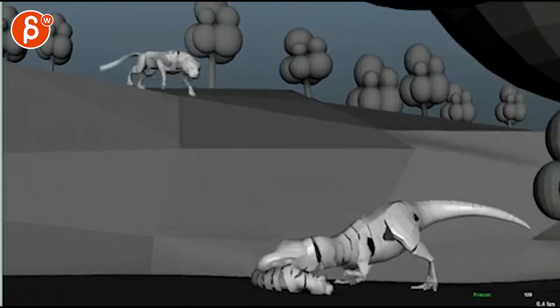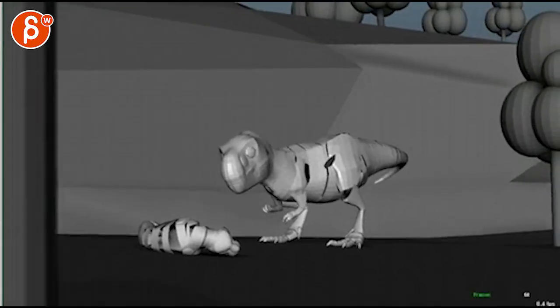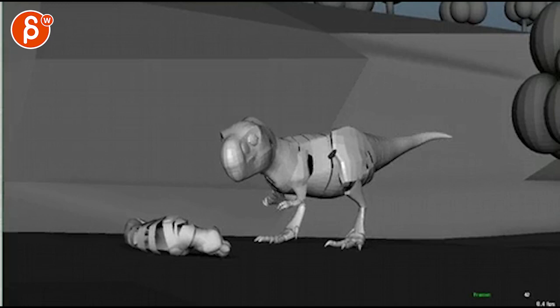I'm just watching the T-Rex. I think everything is really cool. I've been looping this, trying to find something so you get your money's worth, and this first shot is just fantastic.